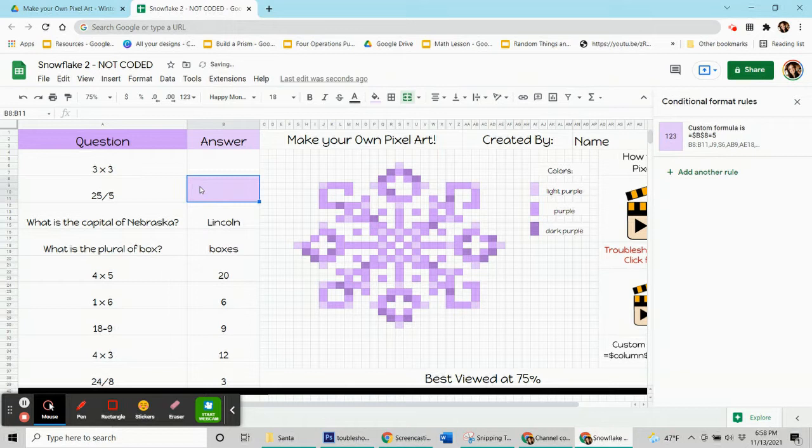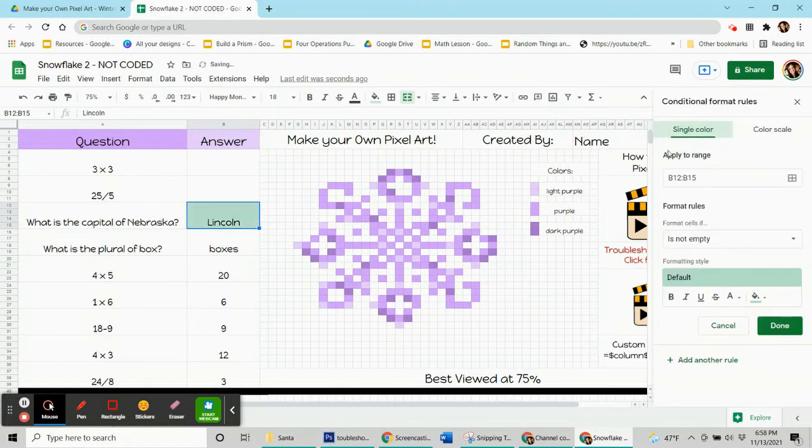I'm going to do 2 more. I want to show you that if you use a word, like in this case, it's Lincoln, you have to do something special. So with numbers, I've shown you how to do that. But if you're using a word, you have to put it in quotes. Let me show you. Click on this box. These are the ones you're coding. So you never want to be coding these boxes. You want to code the answer box only.